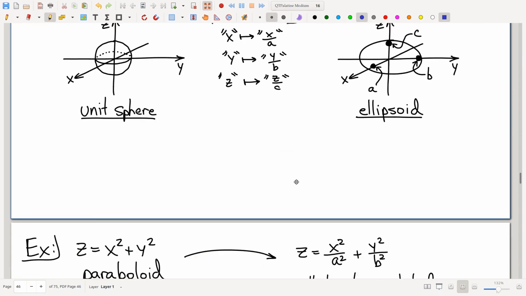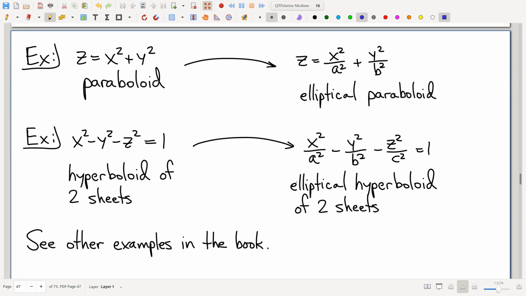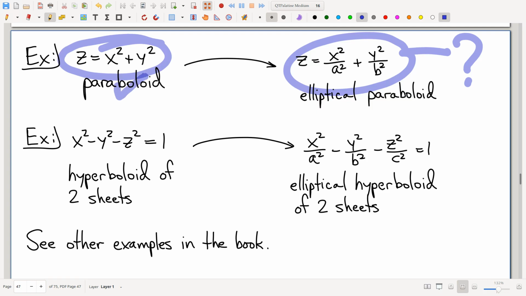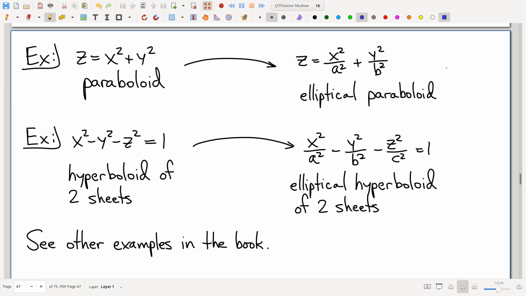Okay, there's a little landmine here I want to make sure everybody sees. This is easy to mess up. I've seen a lot of students mess this up. I ask, what does this thing look like? And then I think to myself, hey, I know what that is. That's a paraboloid. That's easy. And then you'd think all I have to do is figure out the stretching factor. And doesn't it look like my x has been replaced by x over a squared? Typographically, it kind of looks like that, right?